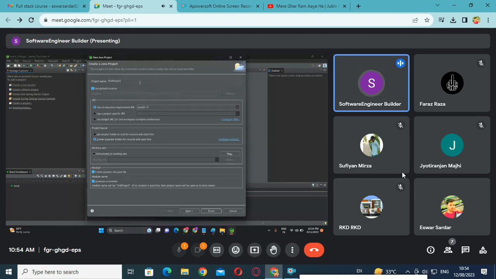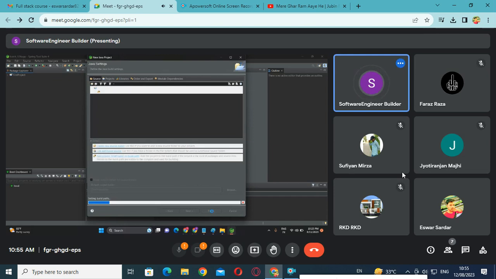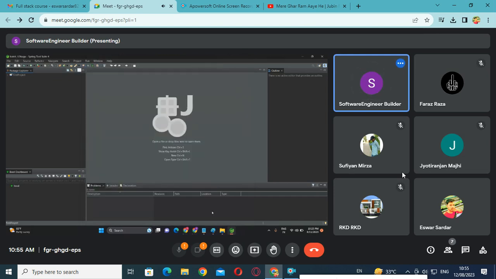So first thing, look, first thing is go to the File option. Second thing is go to the New option. Then third thing is go to the Project Creation option. Then put the project name here. Then simply click the Next option. Then Finish, that is closed. Look here, in the left side corner, one project is created, right? No worry for that. Actually, I will tell you everything step by step. So just follow what I do here.